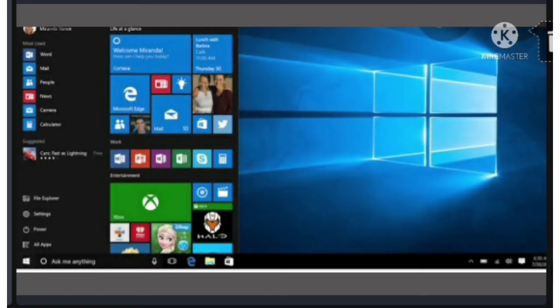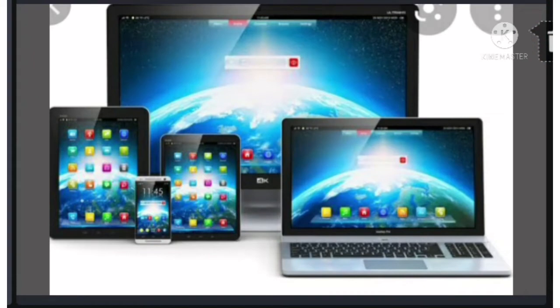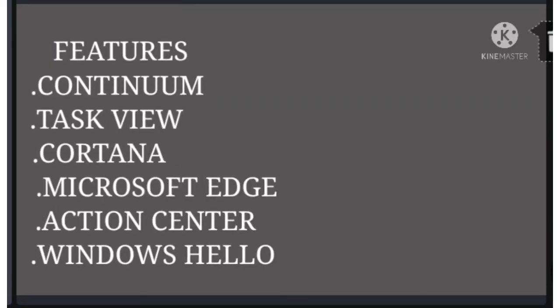Apart from other versions of Windows, Windows 10 is loaded with different kinds of tools which make it easier to use for users of desktops, laptops and mobile devices, mainly tablets. So today we are going to discuss these features of Windows 10.